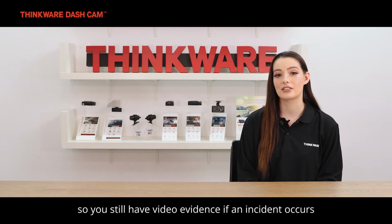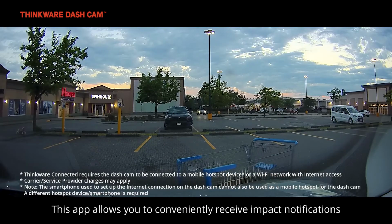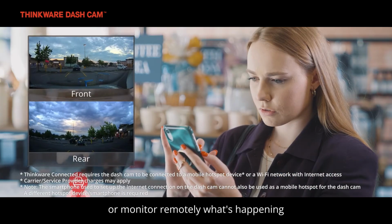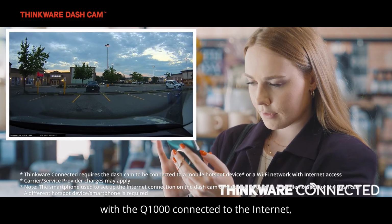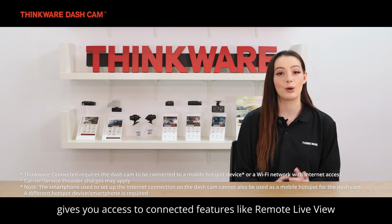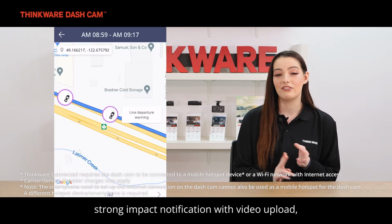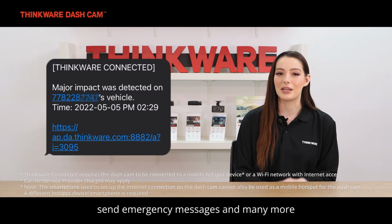so you still have video evidence if an incident occurs. Accompanying our Q1000 is the all-new Thinkware Connected app. This app allows you to conveniently receive impact notifications or monitor remotely what's happening around your vehicle via your smartphone. With the Q1000 connected to the internet, the dedicated Thinkware Connected app gives you access to connected features like remote live view, strong impact notification with video upload, vehicle status and driving history, send emergency messages, and many more.